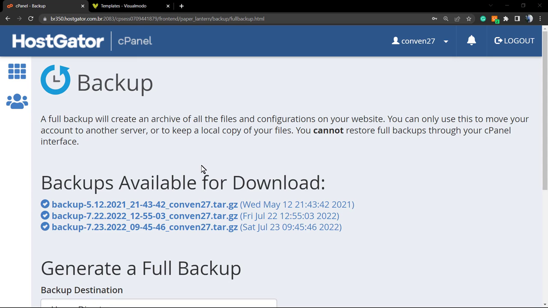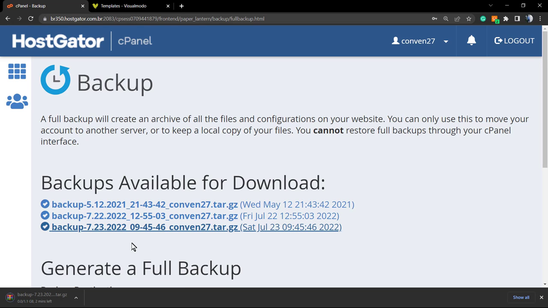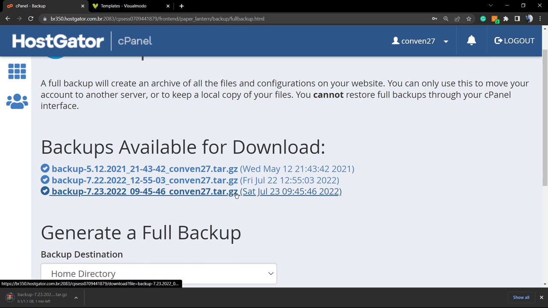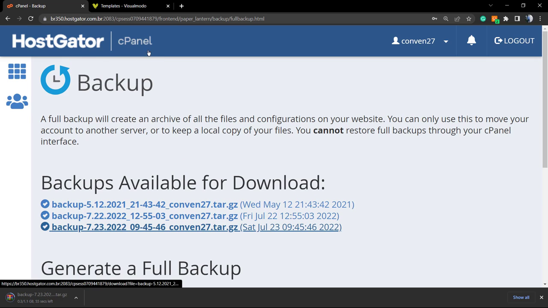So, as you can see, the backup is already saved on your server, okay? However, we recommend that you download this, okay? So the backups need to be downloaded, okay? Let me download the one for today. This is gonna download the GZ file on your computer. So save it in a hard drive. It's always good to have two downloads for a safer backup, okay?